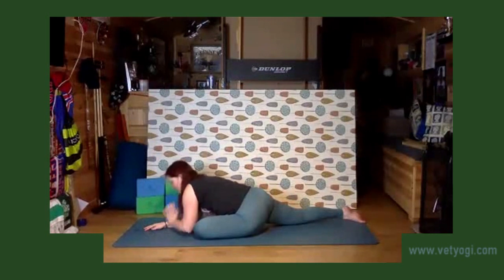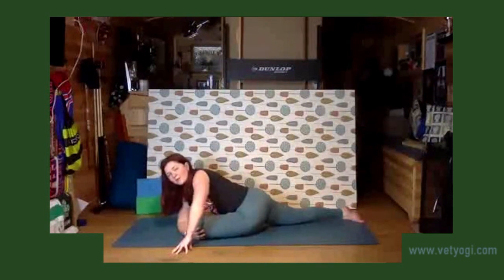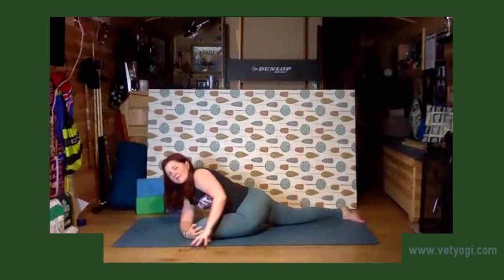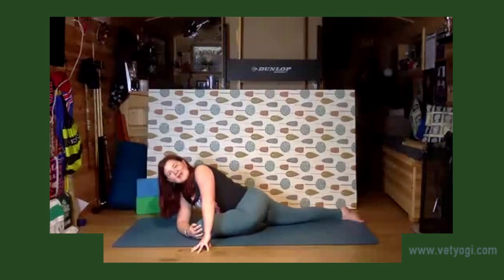And then taking it to the other side by cupping the left knee with the right hand. And for this one, we want to be up on our fingertips. And you can even walk that hand a little bit closer in towards the body, using that support to help you to come into the twist on side two. Again, just tuning into the breath. Seeing if you can soften. It may feel like we've got a lot going on in our body at the moment, which we have, but just see if you can bring a little bit of ease with the breath.